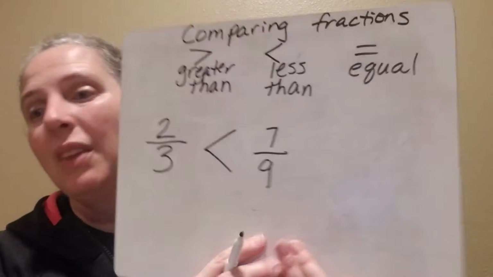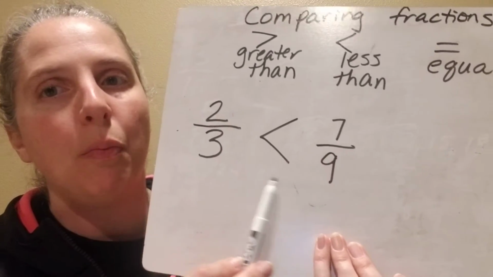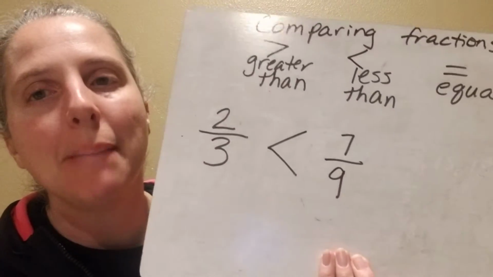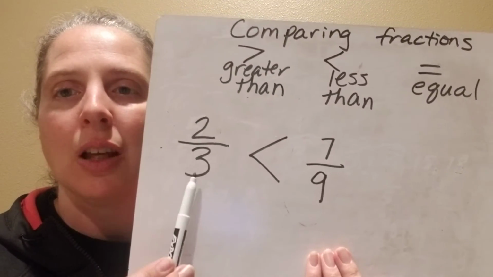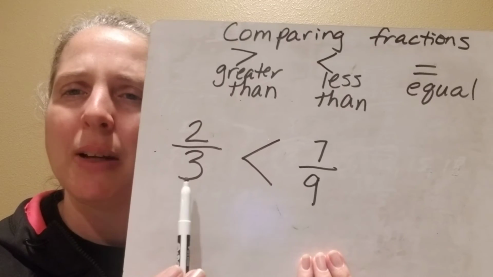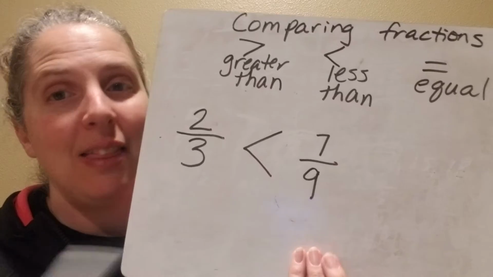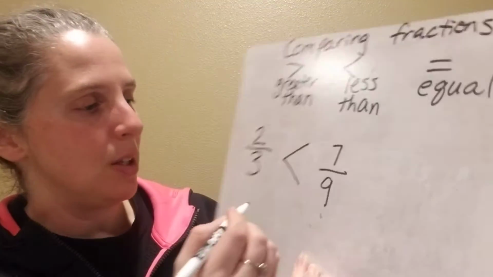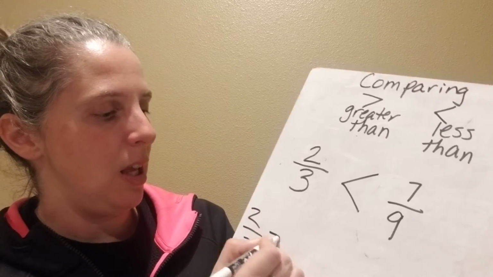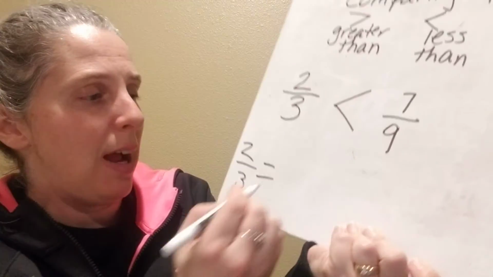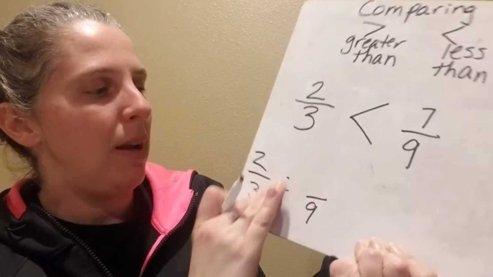now, if you didn't have those, you have to find a denominator that both of these can make. These have to both be factors in them. So ask yourself first, can 3 go into 9? Can I multiply something by 3 to get to 9? Yes. If I can, then that's my denominator. So let's make it down here. We know 2/3 equals, we have to make an equivalent fraction. How many ninths?